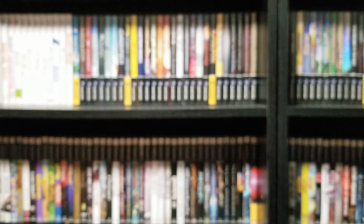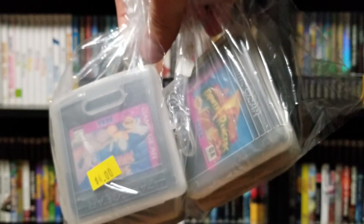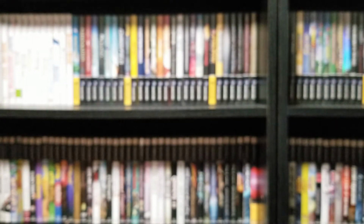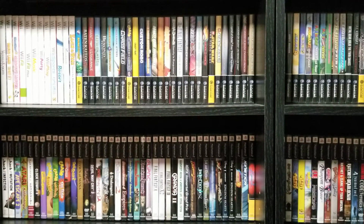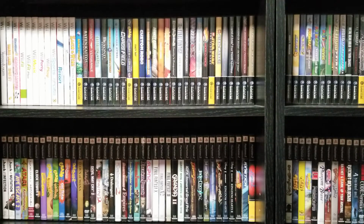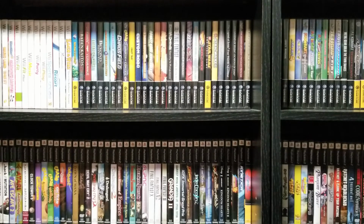But then I just walked in there this morning. I was in the area, so I stopped by. And this whole bag was $4. And there's 6 Game Gear games in here. So I got this whole bag for $4. So I guess I got all these Game Gear games for $10. And I like collecting Game Gear. I'm not a huge Game Gear guy, but I like collecting for it. It's fun. I don't know. I like handhelds. Game Gear is certainly not the best out there, but it's also not the worst. I also just threw that game on the ground.